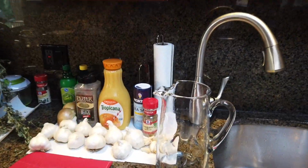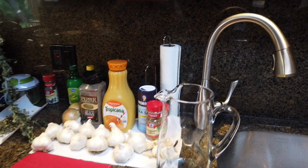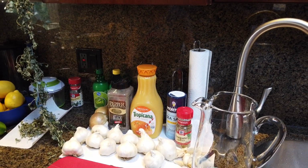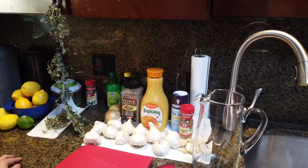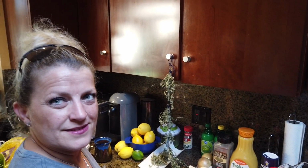All right, so the most important part of the process is the marinade. The marinade is going to give all the juices, and the flavors, and it's also going to tenderize the meat. All right, so here are the things that you're going to need. And here's my wife, Nelda. She's the one who makes the marinade.